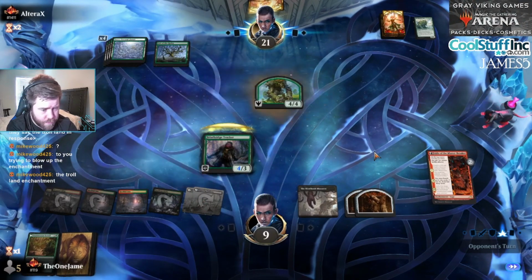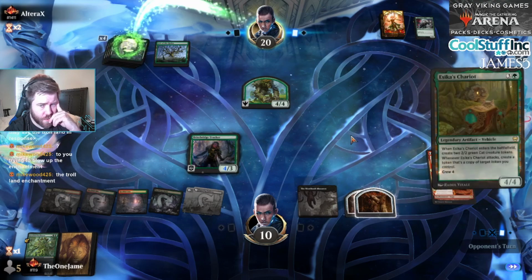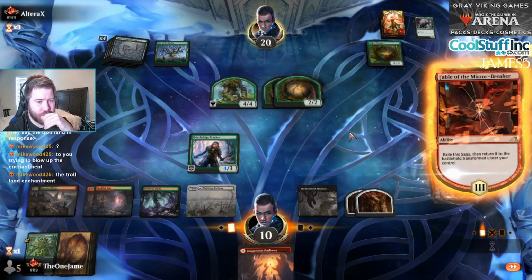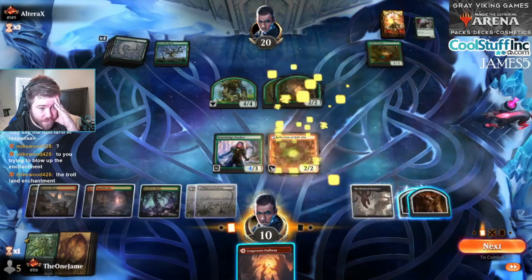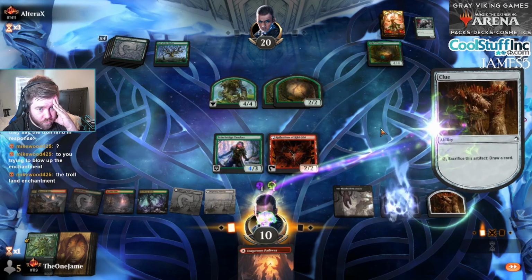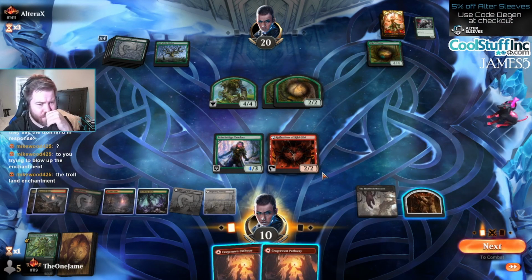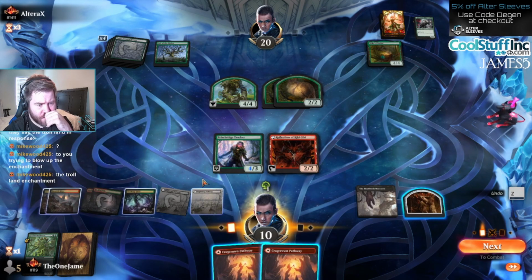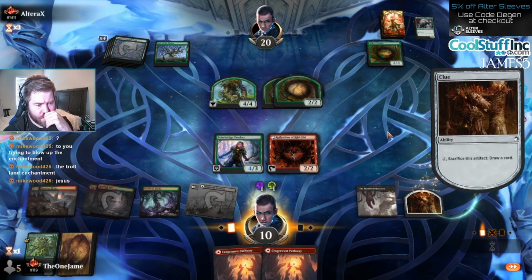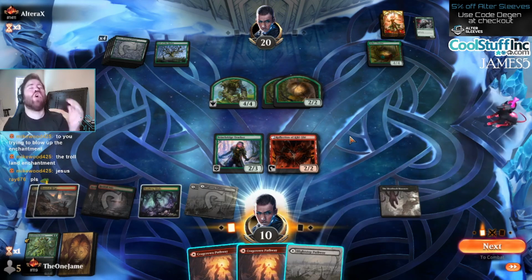Okay. Gain a life. They lose a life. Have a vigilance attacker. Chariot. Come on. Why do I keep drawing lands? Second land in a row. Draw something. Anything. Come on! Give me anything. Any card. Give me any freaking card. Give me Bloodchief's Thirst for all I care. Are you kidding me?